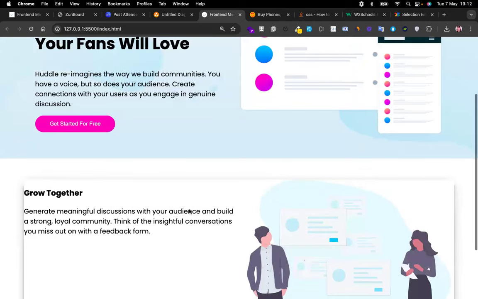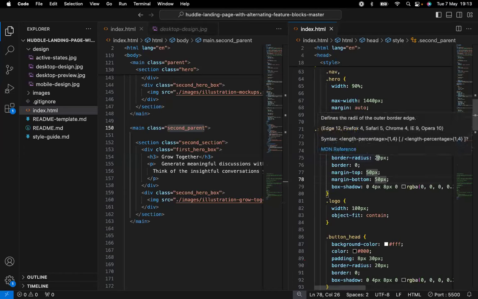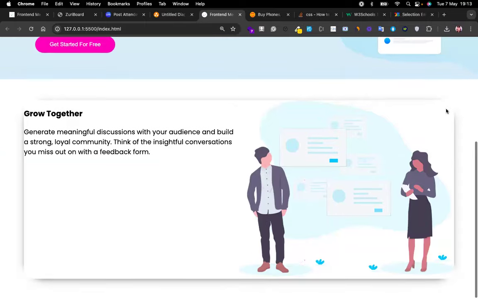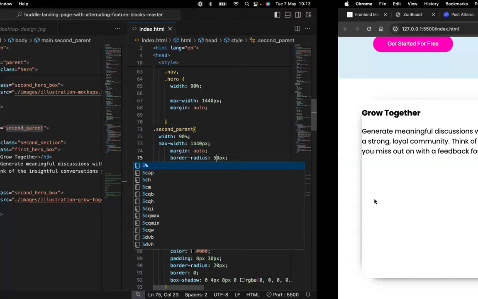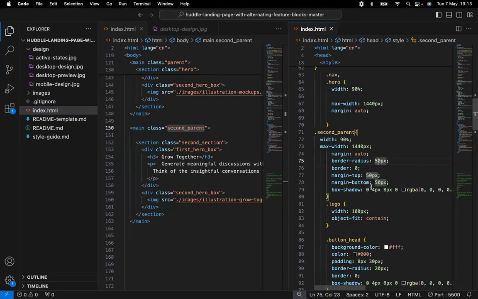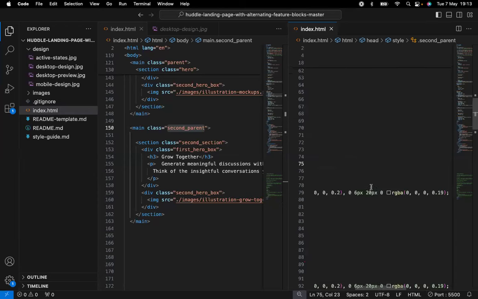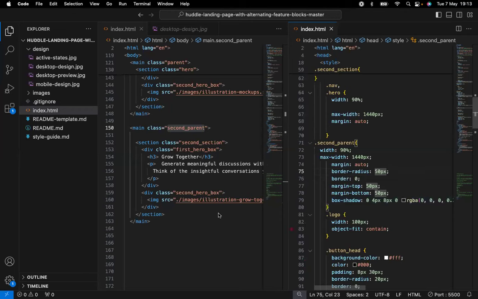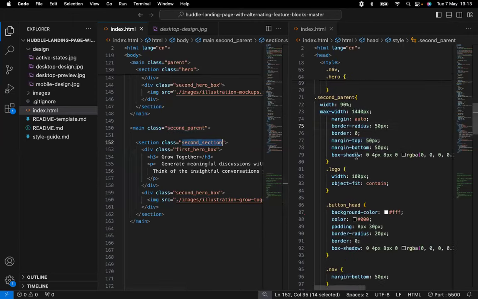But I still need to give it more border radius. So instead of adding border radius of 20, I'll just add the border radius of 50. And let's see. So now there's a border radius of 50 here, but this thing is still, what is it called? Okay, I'll come back to this. Then one thing I need to also do on this 50 pixel is add a padding. So instead of doing this second section, I can give it a padding. That's padding for all of them.